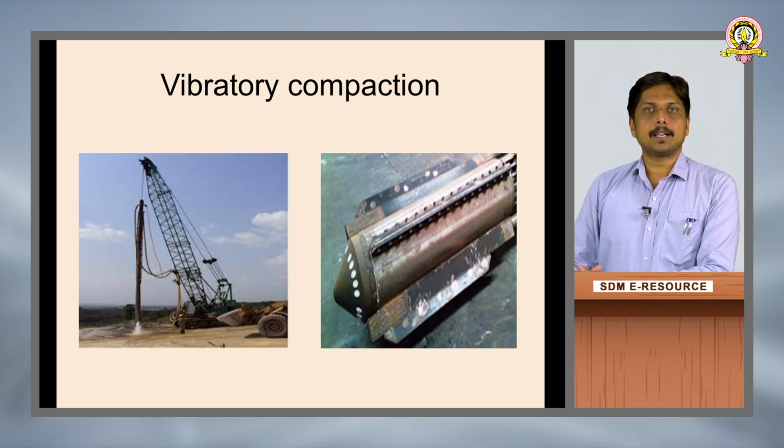If you want to compact the soil which consists of a predominant amount of sand, then the types of compacting equipment that I have shown are not useful. Whenever we want to compact soil which consists of a predominant amount of sand, then we have to go for the method of vibration. In this picture you can see this is a vibro float, right? Using the vibration it helps in compacting the sandy soils.